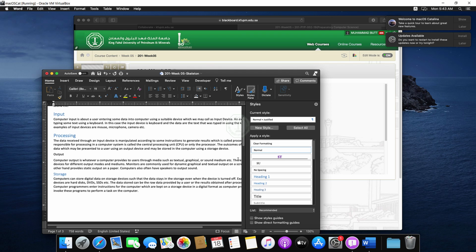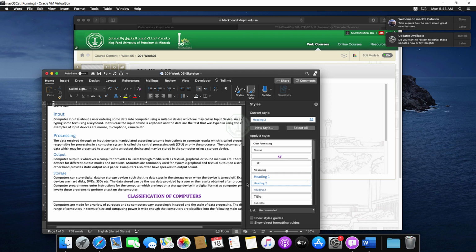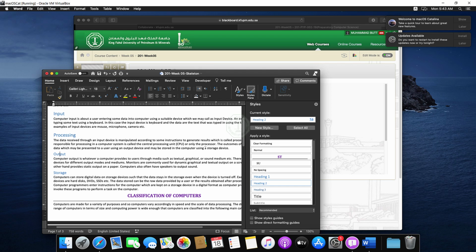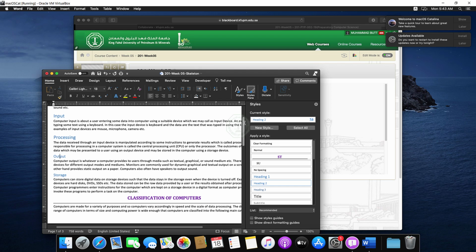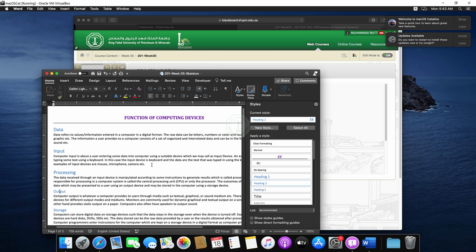Then for the remaining paragraphs you need to apply SU style. In the exercise I told you you should apply SU style first before you do all the other styles, and now you will see why.